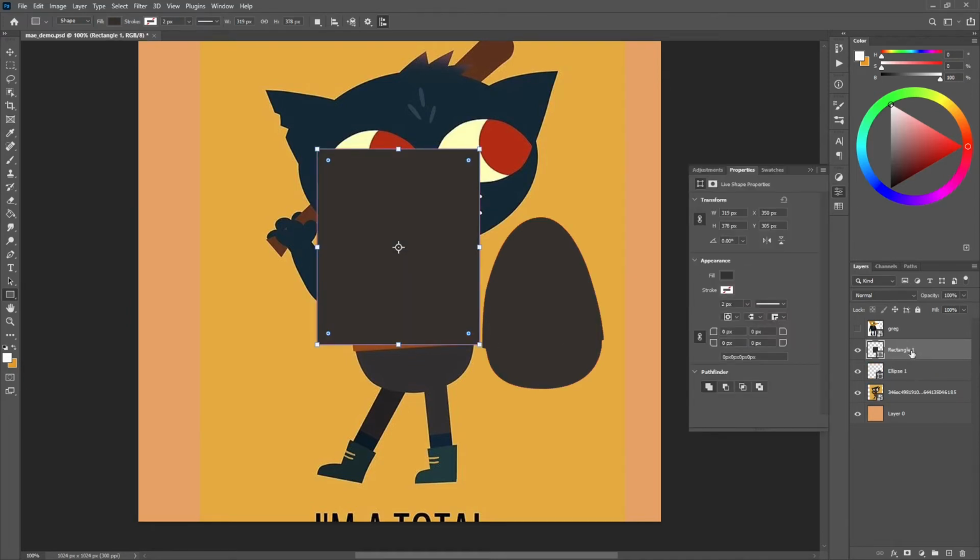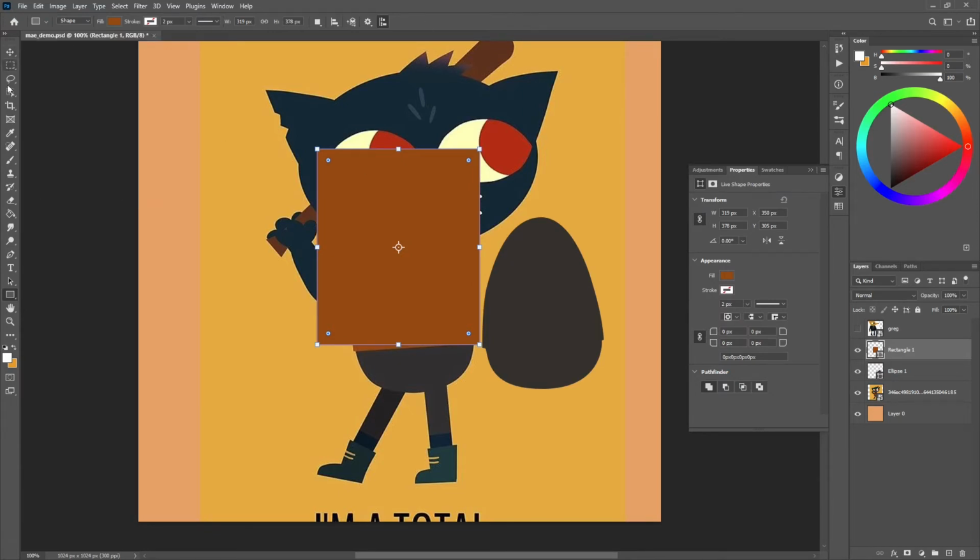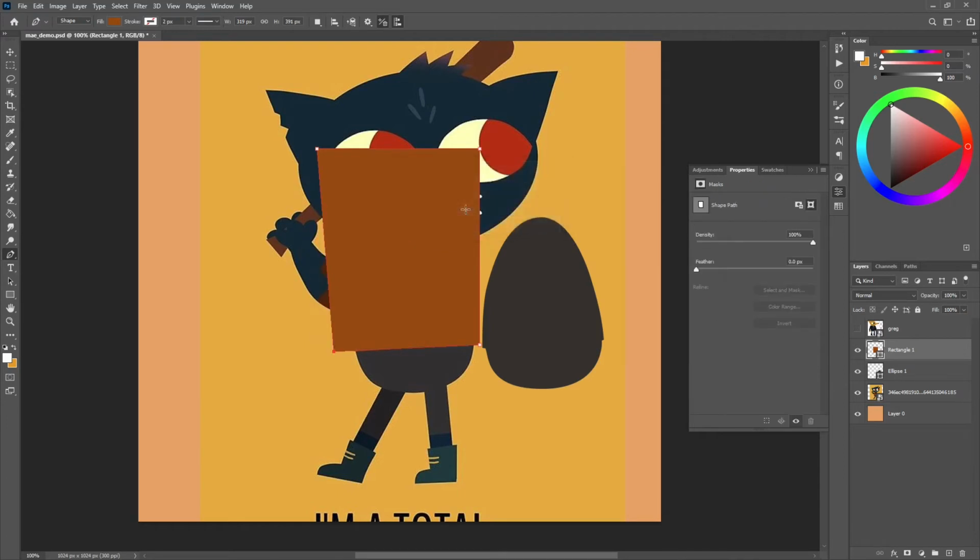So it made a new shape layer. And then I'm going to select the color, and I already happen to have the orange right here, so I'm just going to pick it, but we could color pick again. And now I'm going to take my pen tool and just select a corner and move it so that it's at that slight angle. Yeah, I'll convert it. Notice how big this is, though. It's going to cover the entirety of the upper body, and that's good.